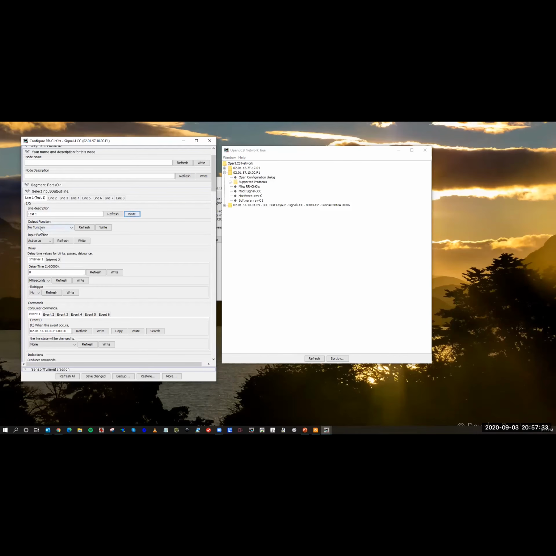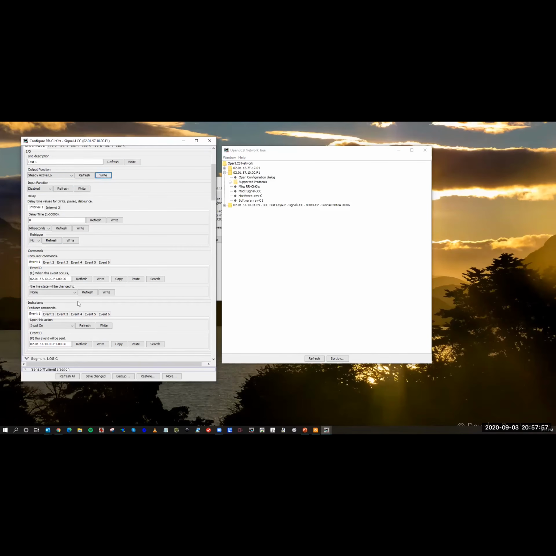And so let's say it's an output function. I want to say it's active, steady, low. That's typically how you drive a stall motor. So in this one, then I want to turn it off because I can't do inputs and outputs at the same time. So you write this and you write this. Now I've configured this as an output, and a lot of times that's all you need, because now this line is actually working as a stall motor driver. I'm done. I don't have to go through anything else. Oh wait, I do actually.